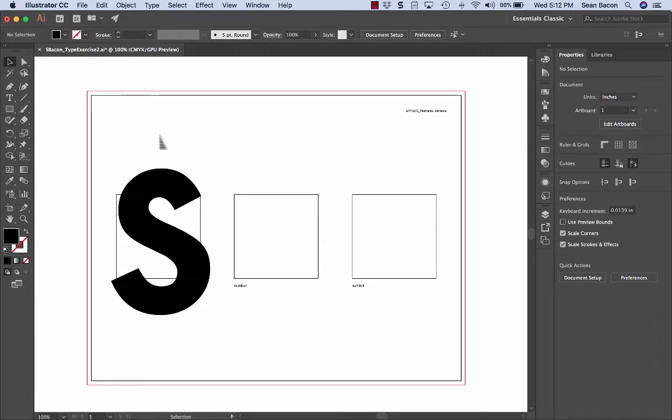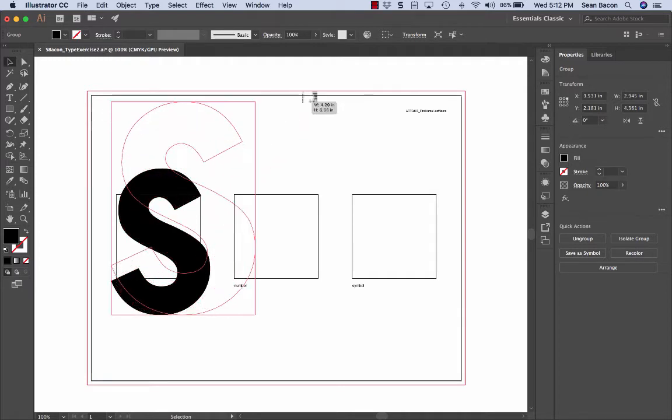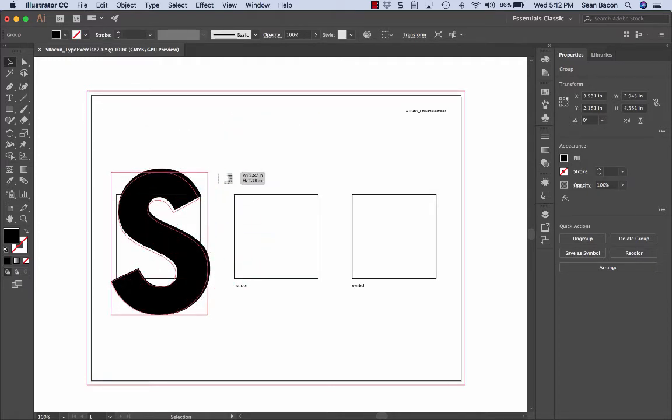Another tool you might want to play with is rotating letter forms. So you can always click on them, and if you come to the corner, you'll see the little handles change. And if I click and hold, I'm able to then rotate the letter form. If I hold Shift, it'll also restrict me to only be able to rotate it to certain angles, which can be useful. Also, when you're scaling here, if you hold down Shift, it will always keep the letter form intact.